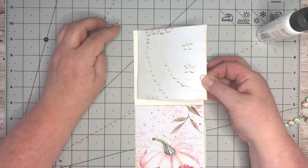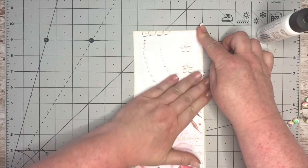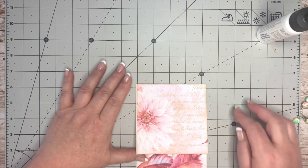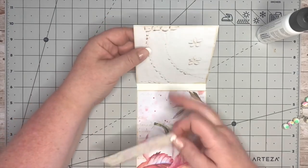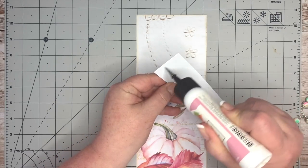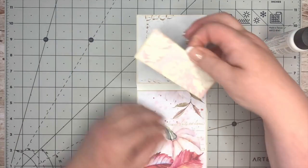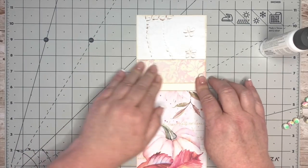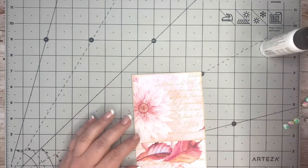I've got this the right way up — yeah, I think so — and that should work. Because that opens up that way, I thought I'd put a little pocket over here on that side, because when you lift it up that's sort of the right way up. I've just taken a scrap of the background page, turned it over, and put glue on the three sides. It's really quick and easy — I love pockets and tags. That's going to fit really snugly there so we've got a little tucking pocket.